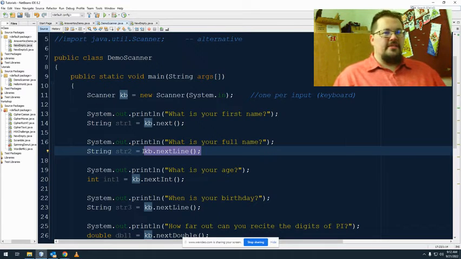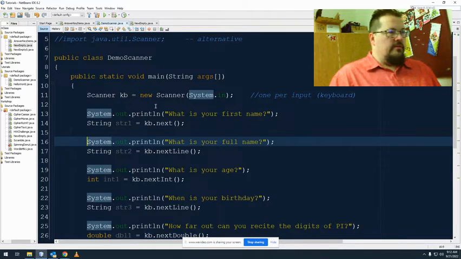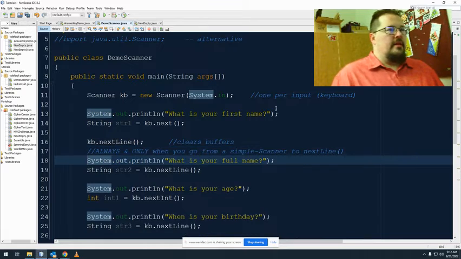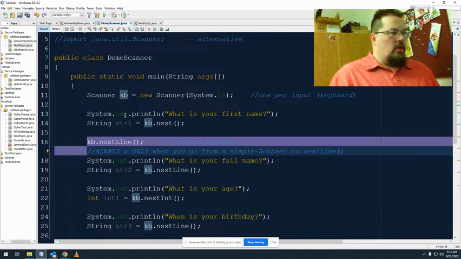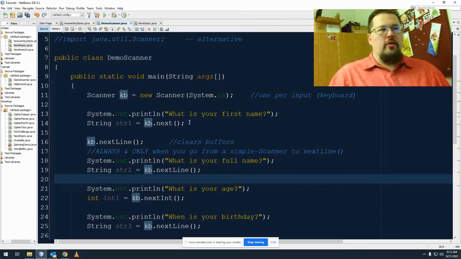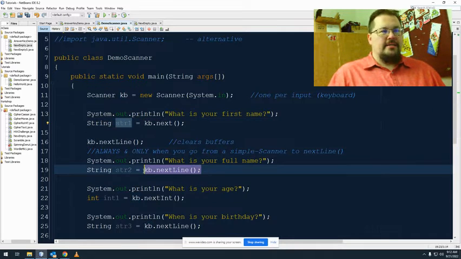That is what sets off this string glitch. It's the only time it happens, but it happens every time I do this. To fix it, I jump before the next line question and I clear the buffer. It always and only happens when I go from a simple to next line.